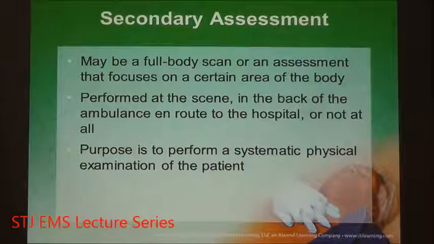So after your history taking, after your primary assessment is done, and you've corrected any life threats, and you've done your history, now we're going to do a secondary assessment. Secondary assessment can be a full body assessment if you want to gather more information. Where do you find this? Trauma patient or an unconscious medical patient. You want to do that head-to-toe exam. You can do this at the scene, before mobilization, or en route to the hospital.